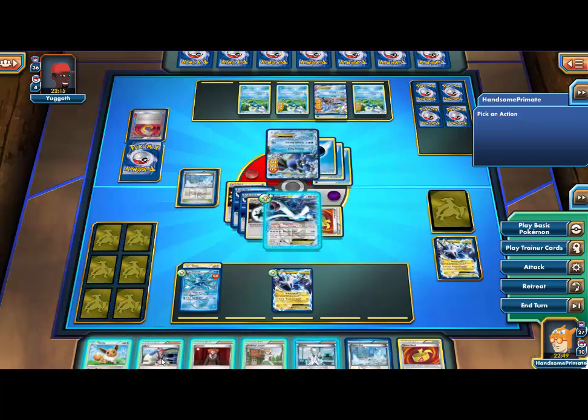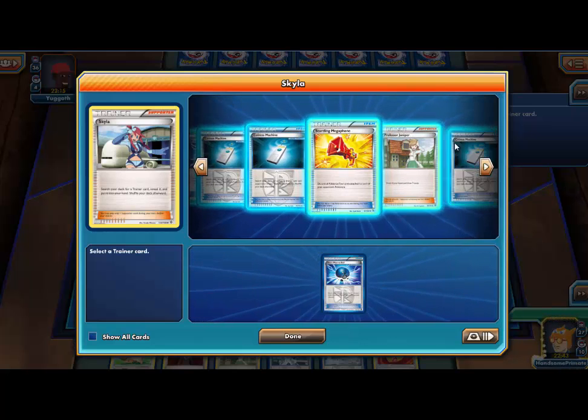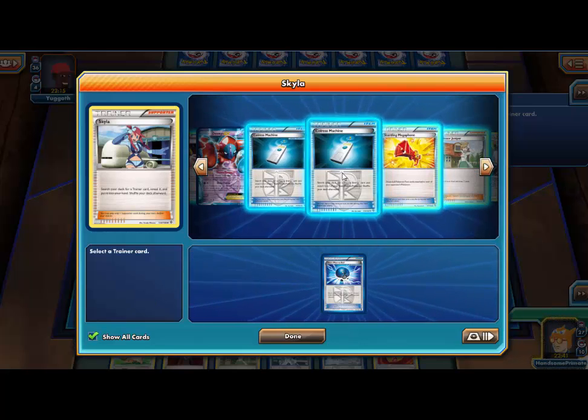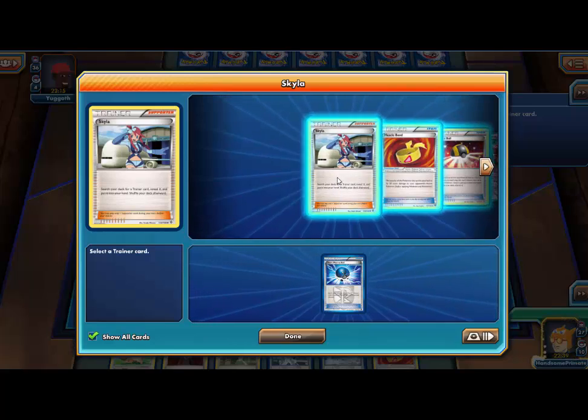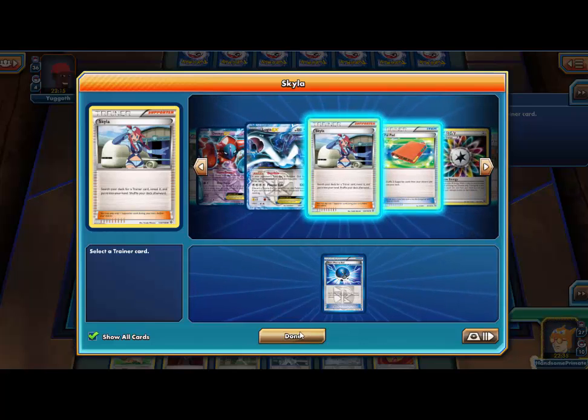Or do we want to Skyla for... yeah, let's Skyla for a Deoxys just to get a little bit more extra damage. Plasma Ball, let's actually make sure we have Deoxys in the deck. Yeah, okay, there's one. We gotta have at least one. We run 3 of them. If all 3 are prized, I don't even want to think of the chance. Yeah, all 3 of them are here. I just haven't seen them yet.